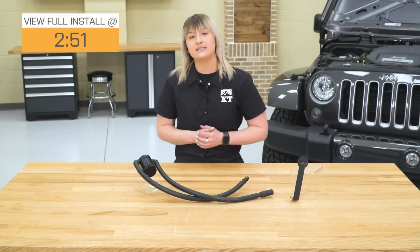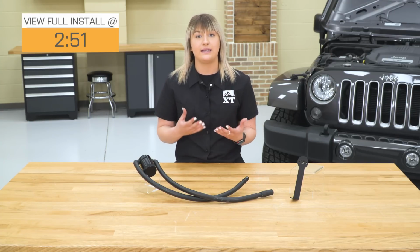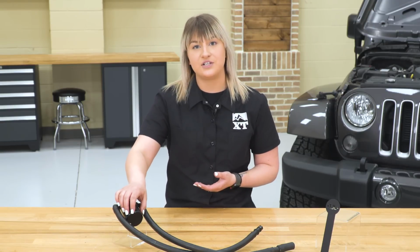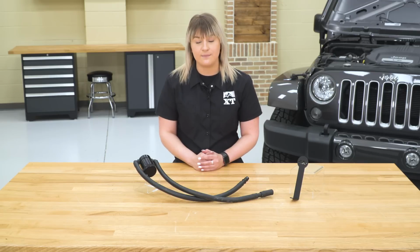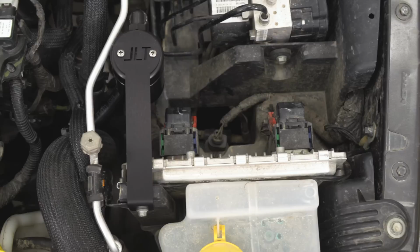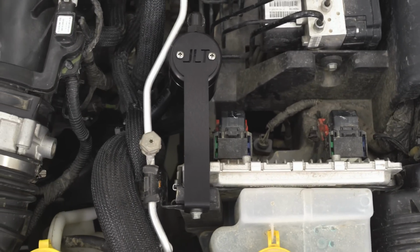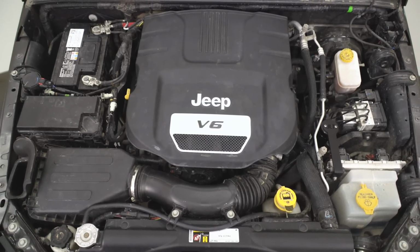So with a system like this, essentially what it's doing is capturing all of those oily vapors that are created in combustion, separating the oil from the air, catching all the oil down in this catch can here, and rerouting that clean air back into your PCV system. Without a system like this, those oily vapors could potentially get into your intake system and gum up your valves, which can decrease the lifespan or the longevity of your engine.